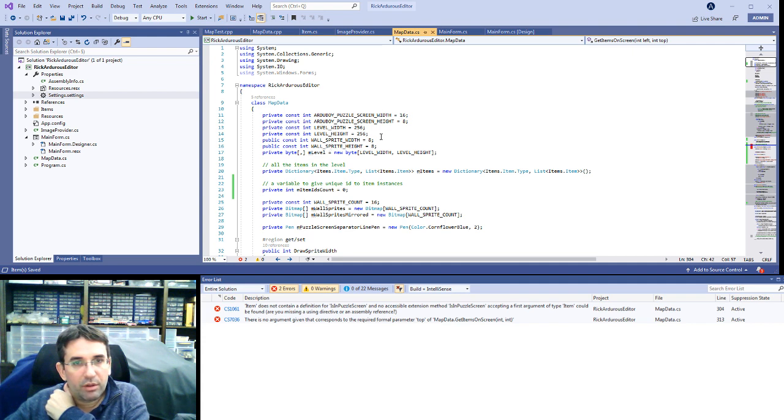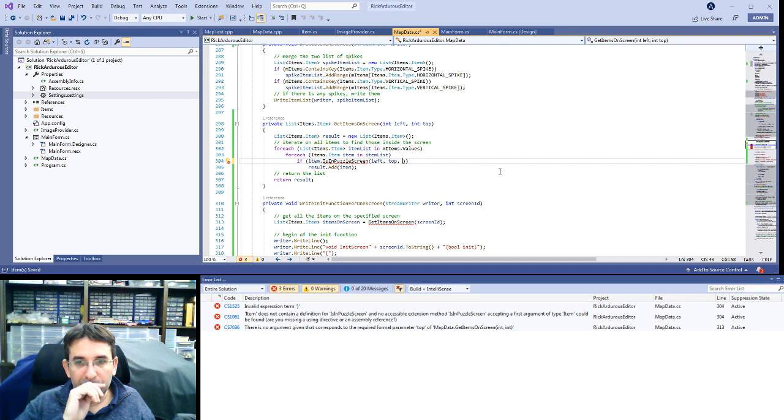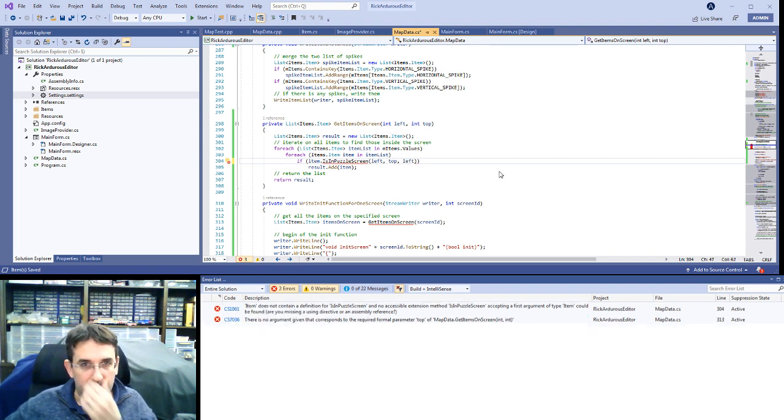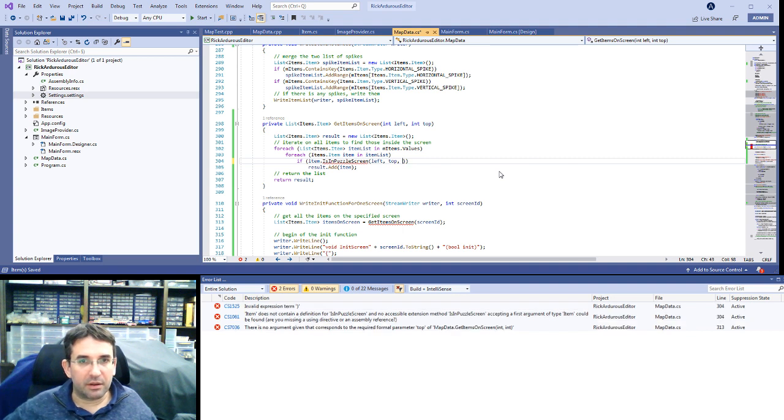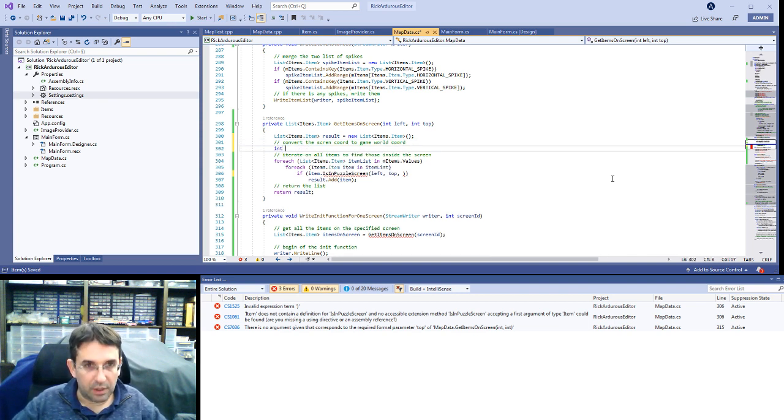Puzzle screen width, yeah. And we should convert to item coordinate, game world coordinate. So, yeah, let's do that here. Convert the screen coord to game world coord.